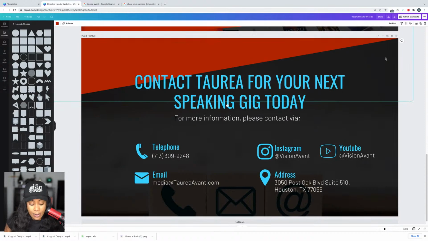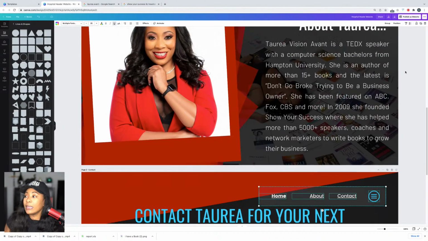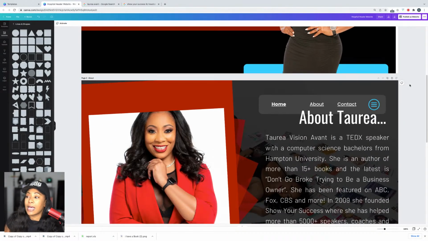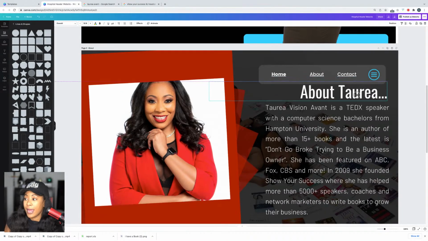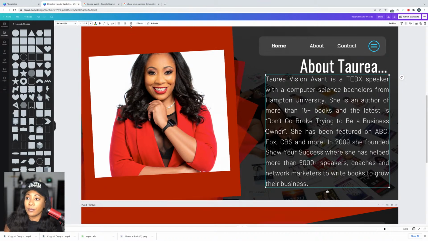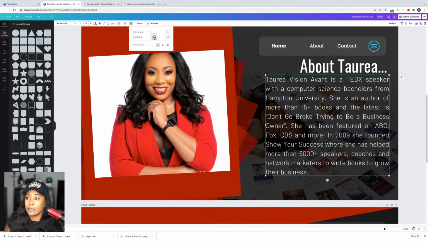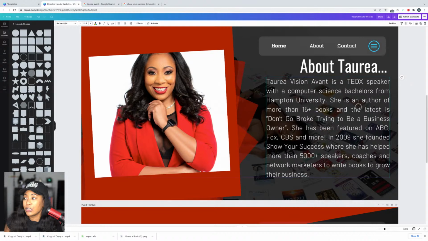And we're going to paste it here. So it literally will paste it on the same exact location that it's on the other page. So this will allow me to kind of reposition everything to make sure it looks good. So let me kind of fix this line spacing just a smidge.